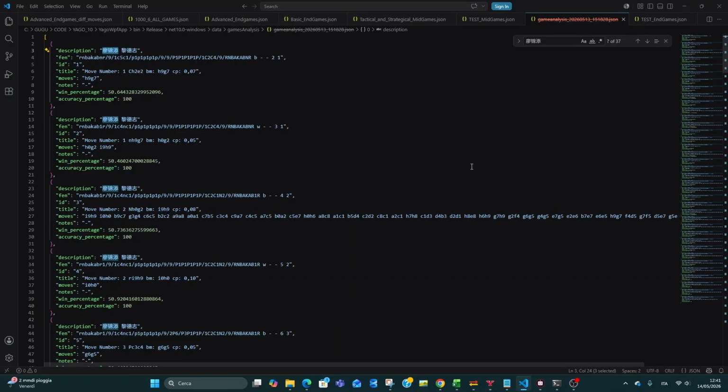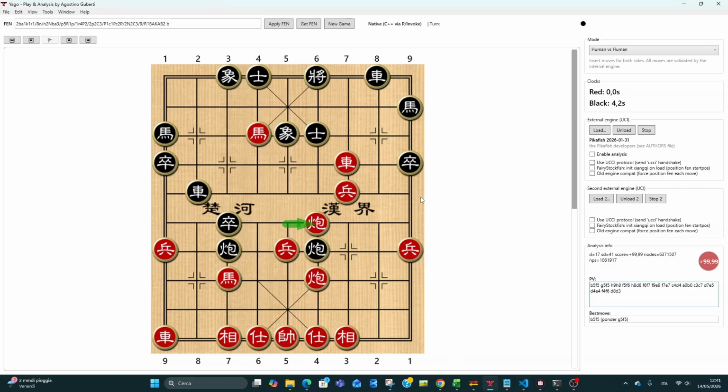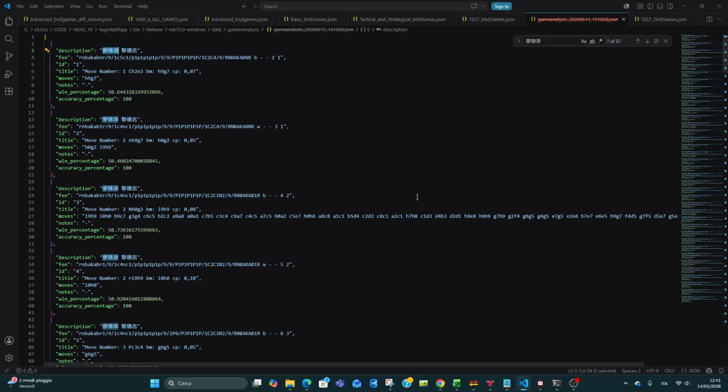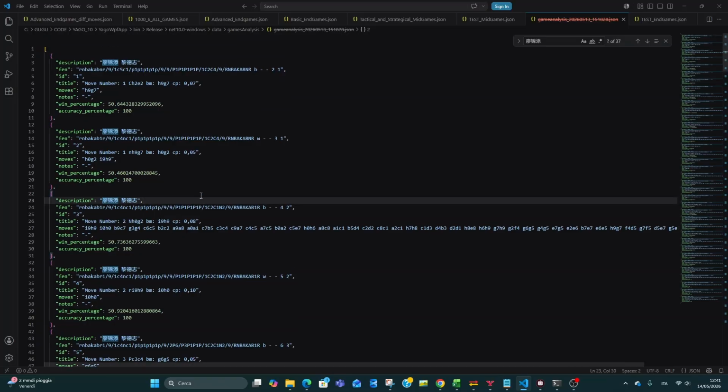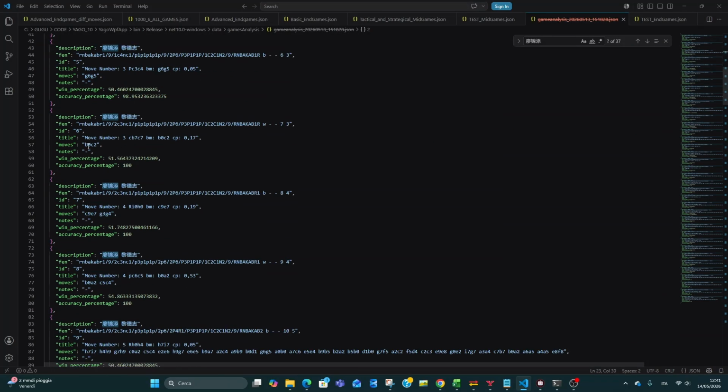Of course, the analysis of the game is worse or better according to how much depth, or how many seconds you give it to analyze each single move. I'm sorry, and afterwards you have a JSON file like this with a lot of interesting information that you can see with another Yago function.